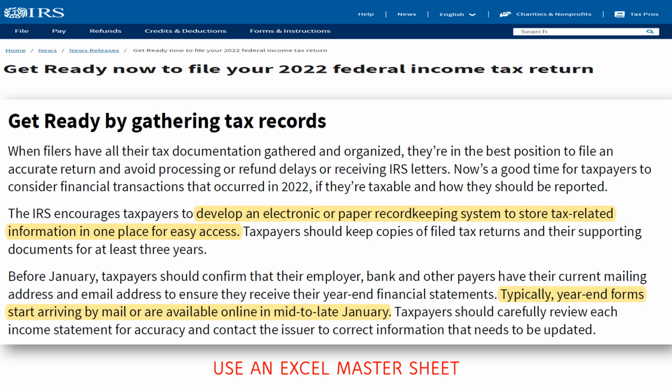Normally, 3 years is what they recommend for taxpayers. But build a system. Start now. You'll improve it over the next few years if you haven't already got it. I find that keeping a record-keeping system works well. I use an Excel, or you can use a Word master sheet, to categorize what I've got, and I generally break it up according to employers, stock returns, charitable donations, funds and ETF payments, that kind of stuff. And I'll have a separate video for that.